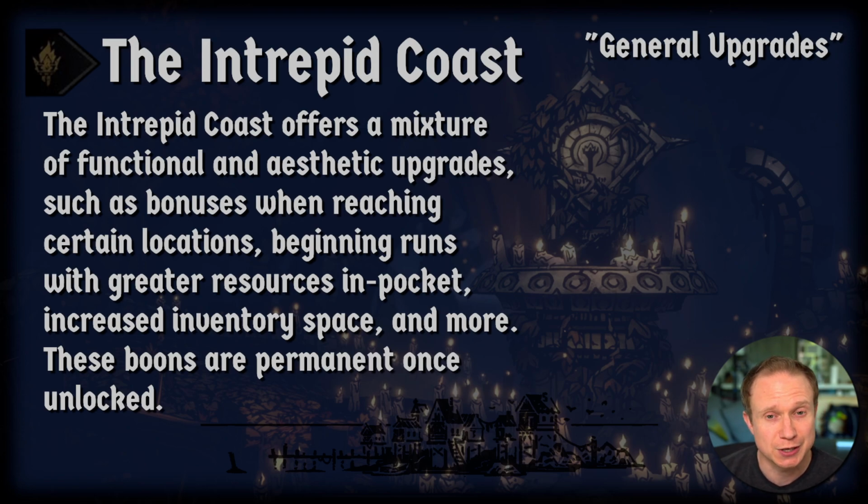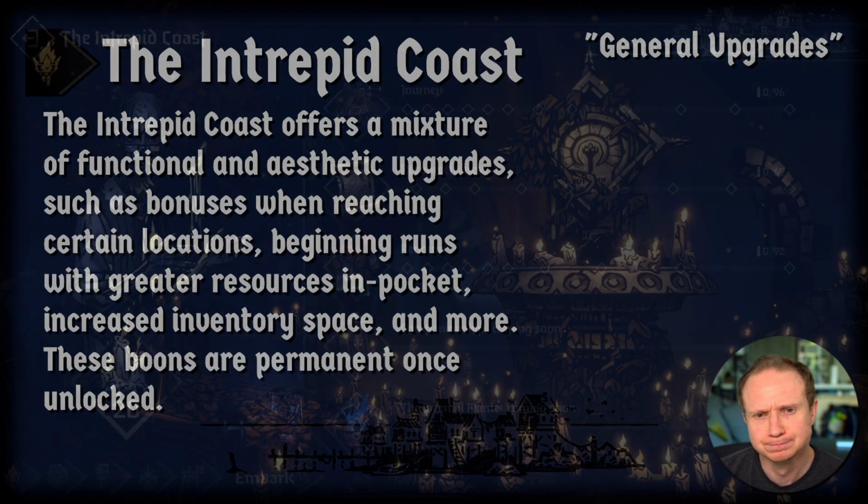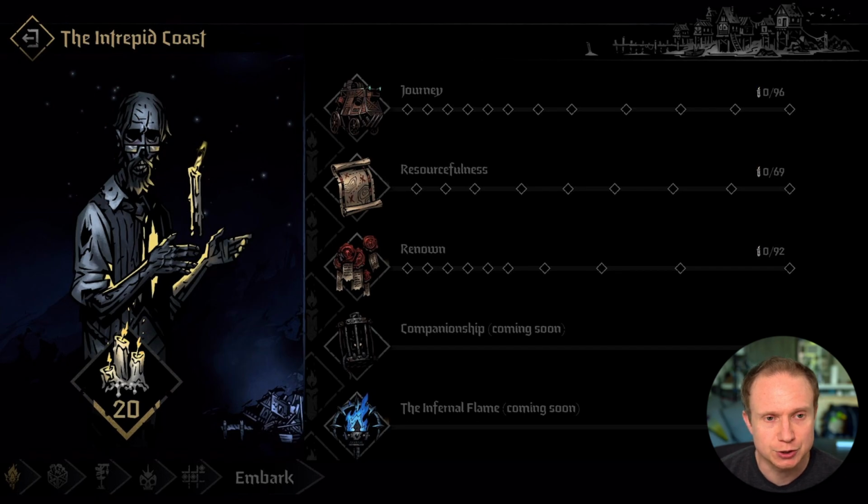So every time we spend candles at the Intrepid Coast, it sounds like we're just getting general power increases, be it starting with some gold in our pocket or storage, etc. This is what the UI element for the Intrepid Coast will look like. You can again see the academic is hanging out on the left, and then we have the 5 different genres of upgrades that we will be able to select.